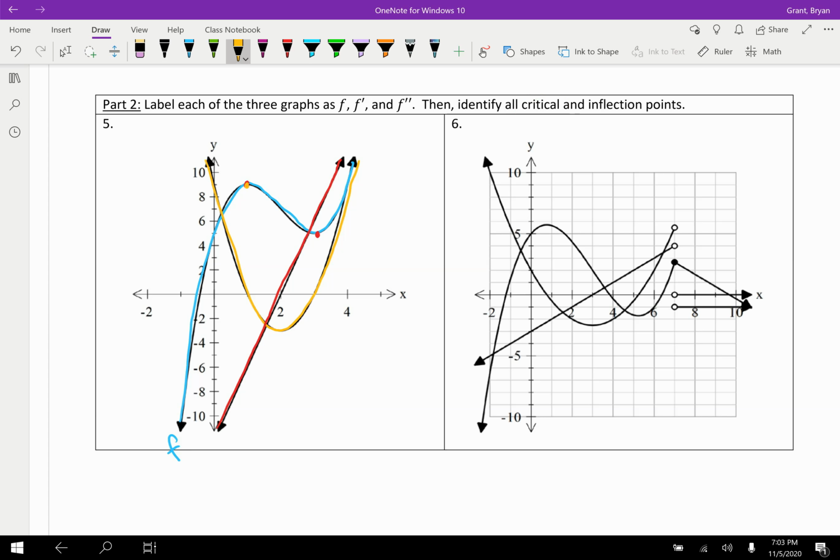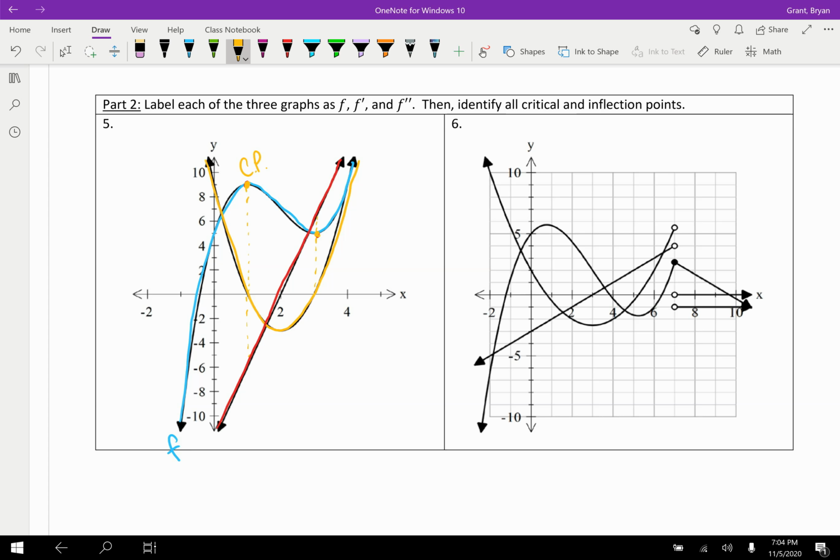I'm sorry, I should have used a different color here. There we go. I'm using yellow because we're going to try to connect this to f prime. Well, if I drop a point down, you'll notice I connect both there and here. And then same thing, I connect over here. We can go up if you want. Well, if this is my critical point on f, on the blue graph, what happens on the other two?